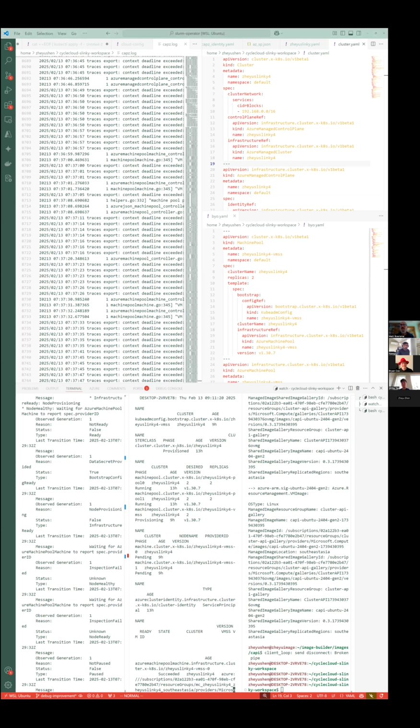So my cluster is provisioned. I have two managed machine pools ready, but this bring your own VMSS machine pool is still stuck at the provisioning state.